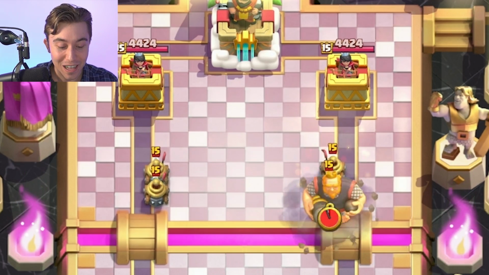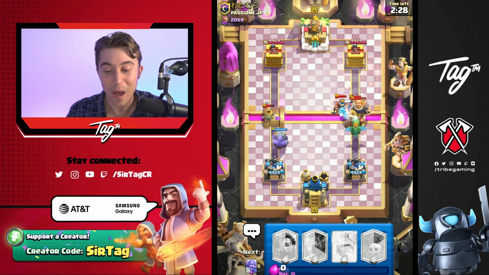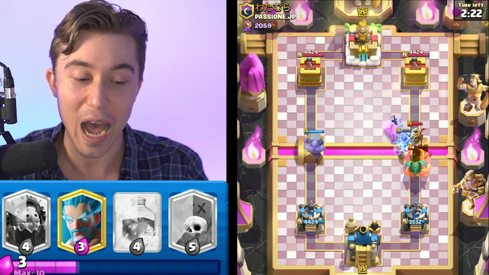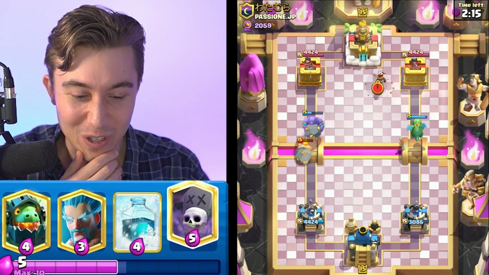He might be my long lost brother. Oh, come on. You're running Royal Giant? That's even worse for me. That is legitimately the worst card you could match into with us because there's a high probability of the opponent also playing a Mother Witch in the deck if they're going to have a Royal Giant deck with Zappies because they're already going to have Fireball bait. So adding another Fireball guard, it kind of makes sense. It definitely makes sense for him to have Mother Witch.